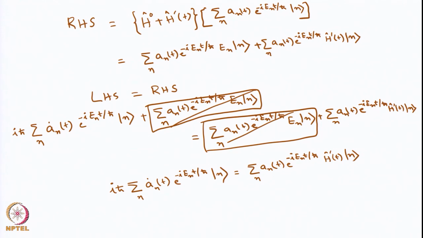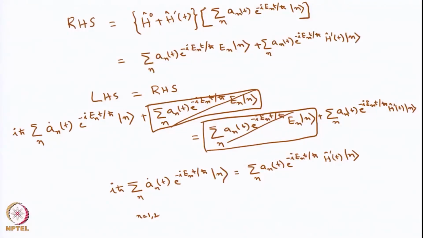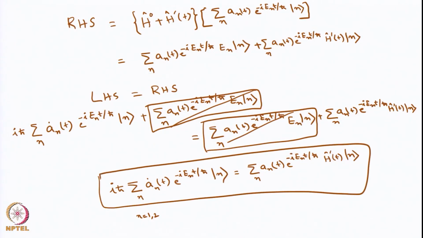You can go back and quickly look at the two-state perturbation theory. This equation looks very similar when n is equal to just two states. When n is equal to 1, 2, then this equation is exactly equal to what we got for the two-state perturbation theory. However, in this case, since we are starting from n states or many states, a generalized form can be written like this.